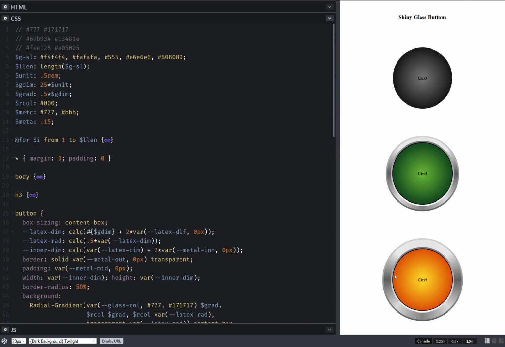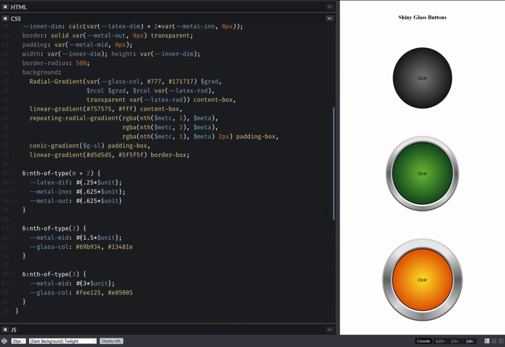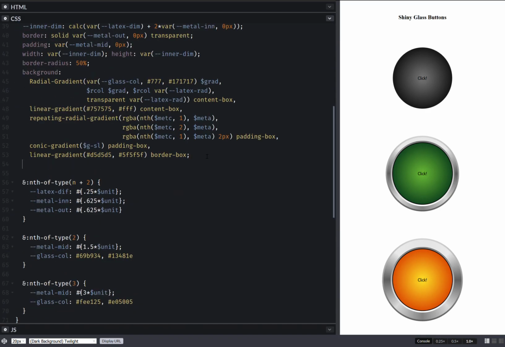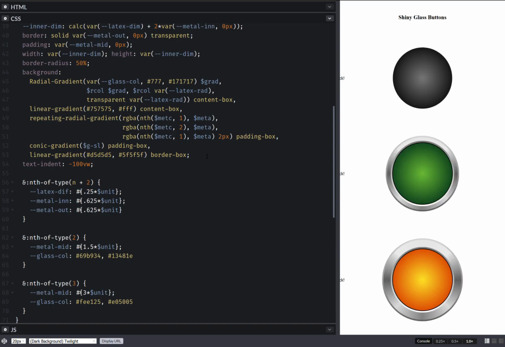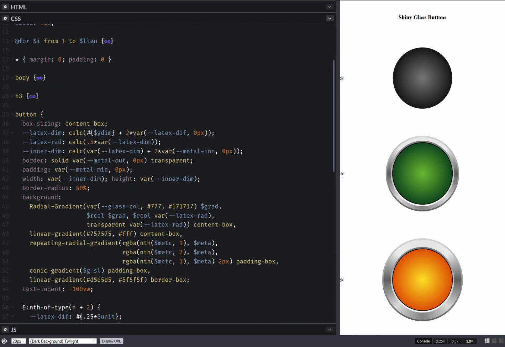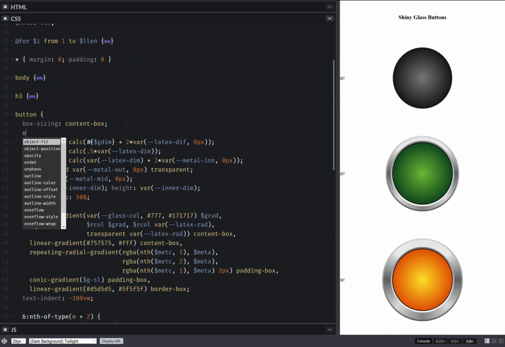So yeah, now let's get rid of the text, because it's sitting there and it looks ugly. So let's do text indent, just take it out. Okay, so now that I've done this, something else I want to do is also overflow hidden.